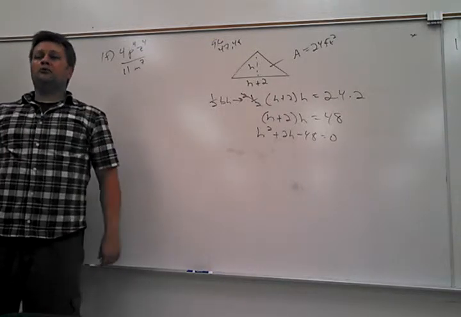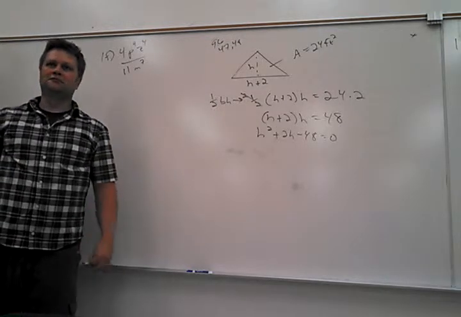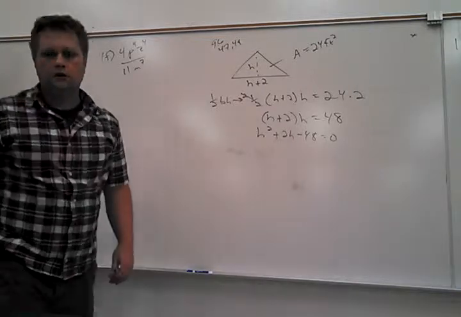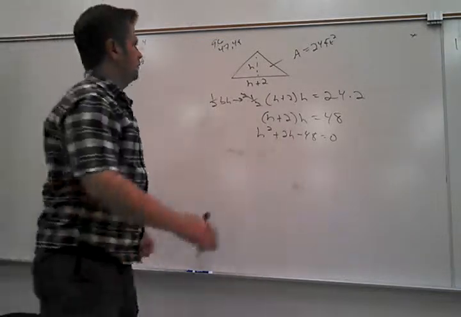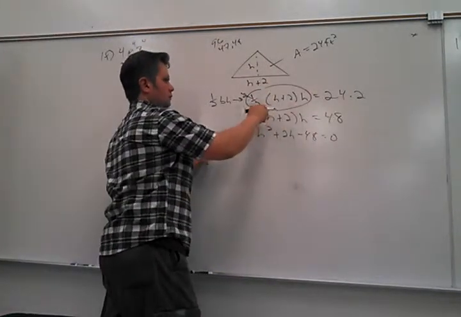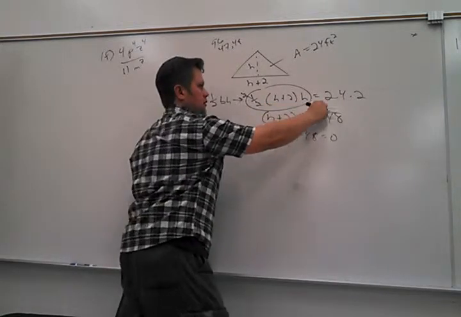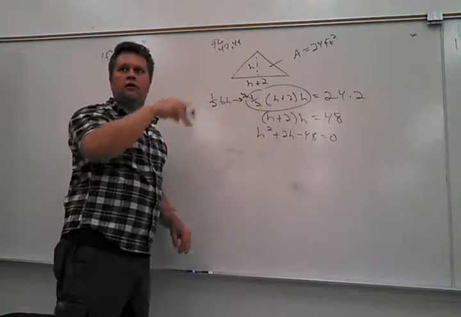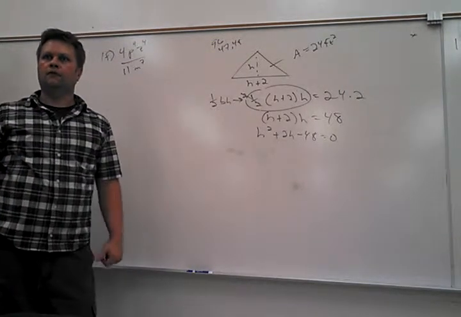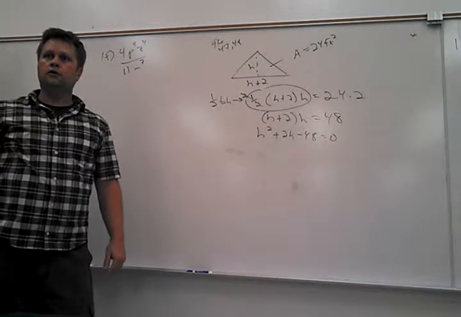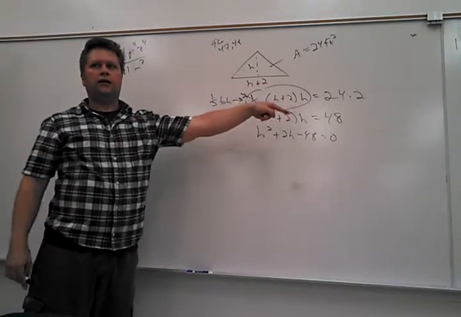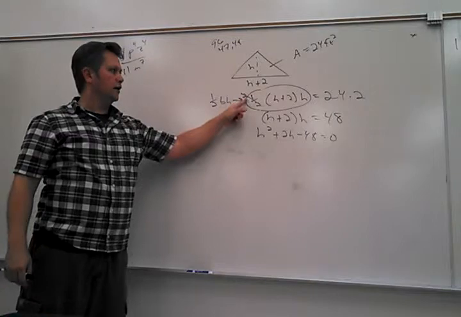You could, but it would be really difficult. But I thought the base was 24 though. What? How do you end up with 100? You just timed it by 2. The area is 24, and then I multiply by 2 first just to get the 1/2 out of there. I don't like the 1/2. Is that cool? I have an equation with a fraction in it. I really don't feel like distributing that and dealing with it. I'm just going to double it and kill it.